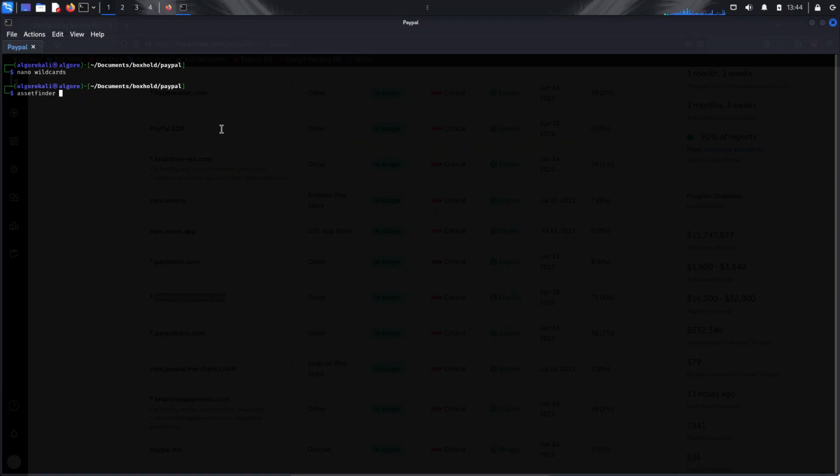For starting us off, we're going to use assetfinder. Let's see, subs only. So we'll do assetfinder paylution.com. Don't know if this will work. So it's dash dash subs-only.